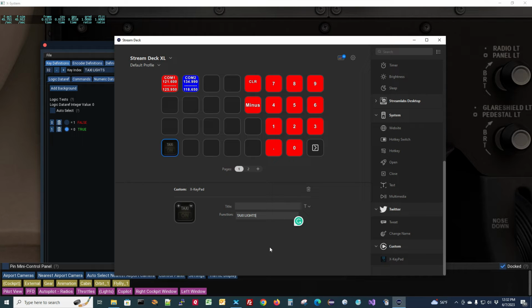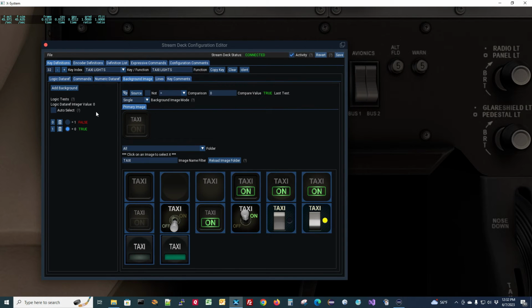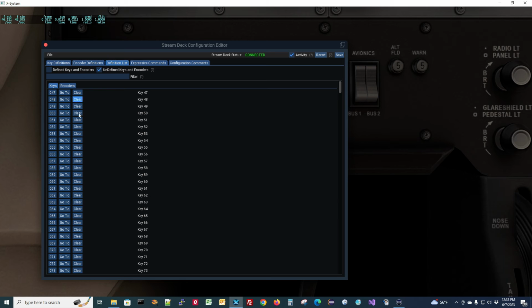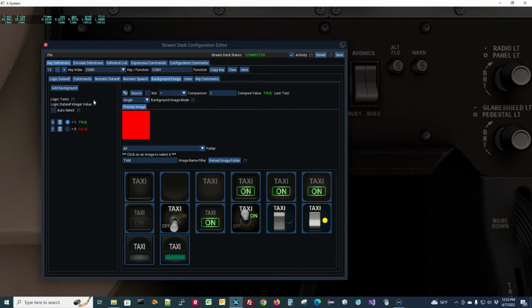So that gives you an idea of how you can create new keys. It's fairly straightforward. And again, there's a lot more functionality in here, like long presses that you can do, things like that. All you have to do is go back and take a look at some of the other key definitions. Like if we come over here to the definition list, come back over here to the defined ones, you could go look at something more sophisticated, like the COM1 key, and see how it's working.